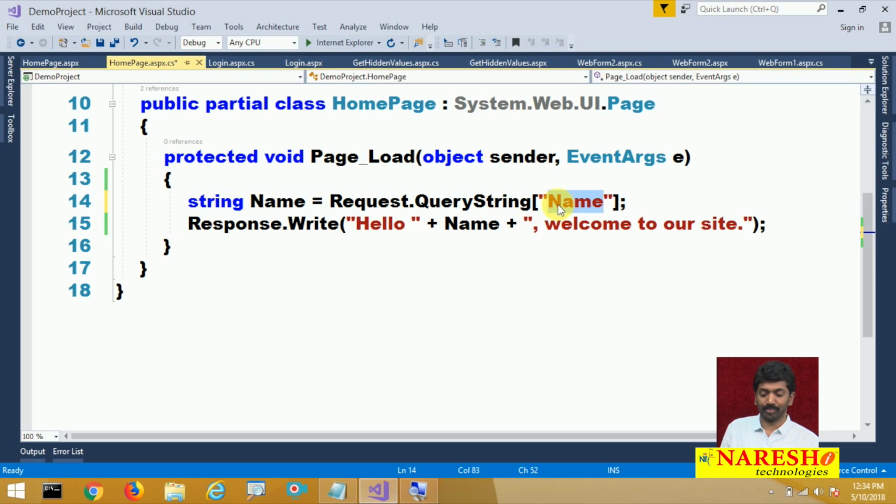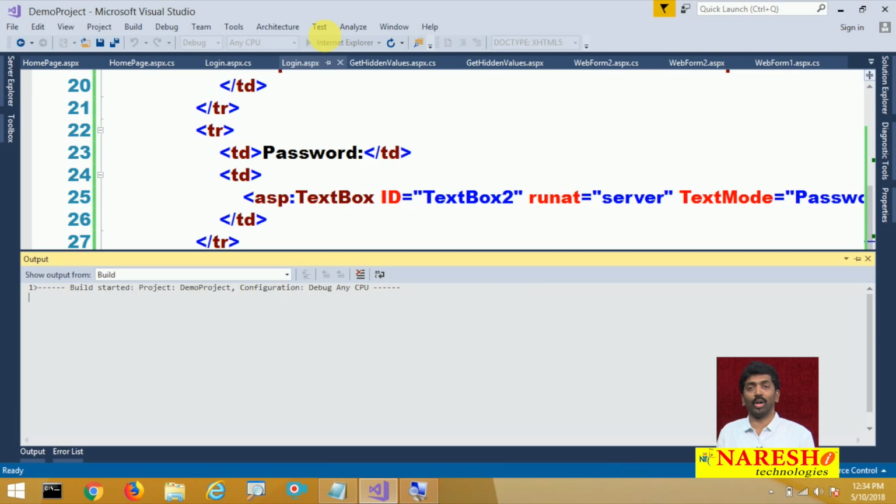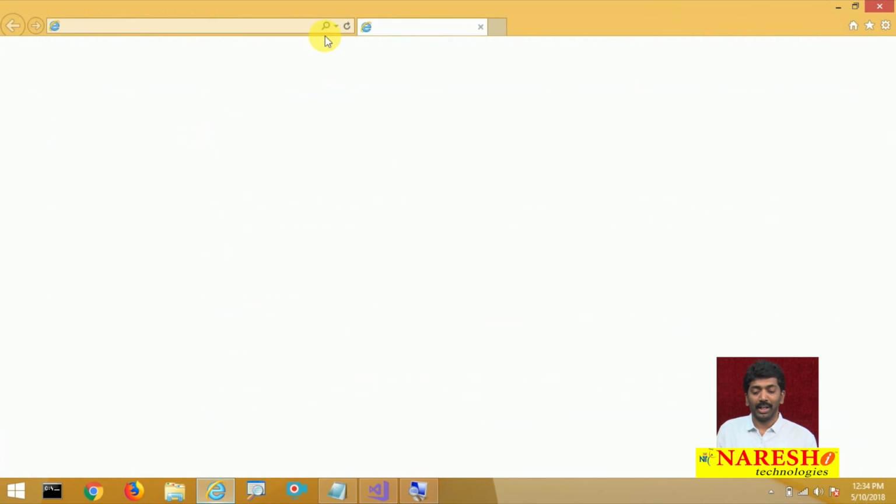The query string name is name. Okay, name. So we'll give you the name back. Yeah, because that was wrong. Right now when I run that, you noticed it did not show the name. Hello, and it left the field empty. That value was left empty. But now you will get it.